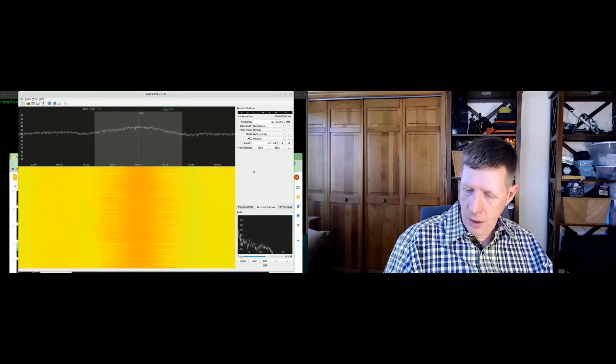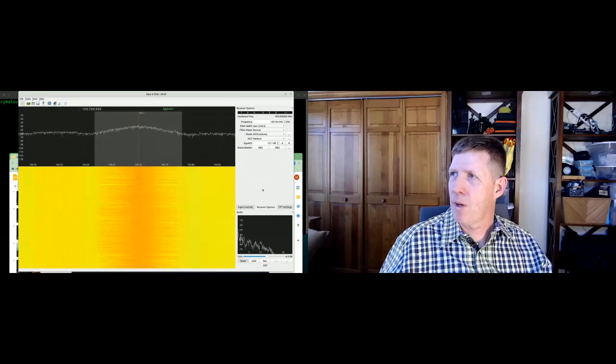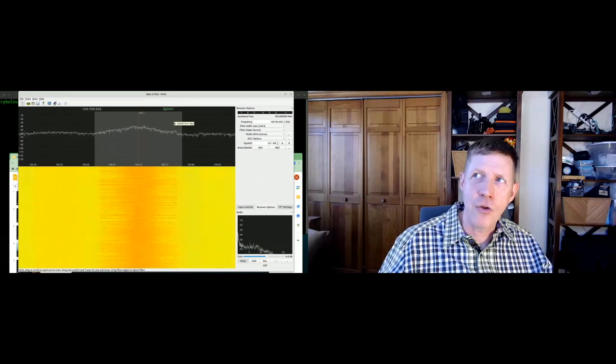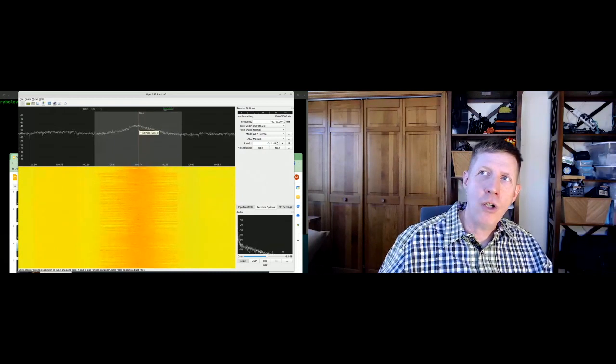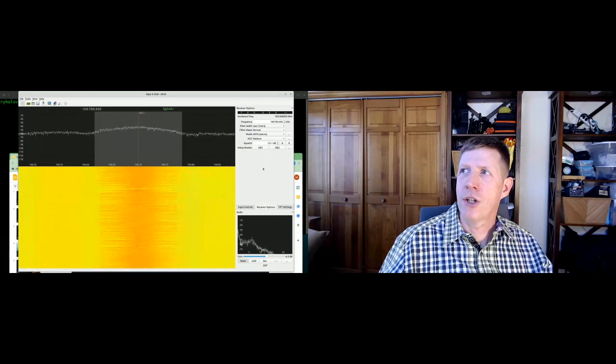You can even hear it, and when you hear the speaking, you can almost see the voice come up here because this is frequency modulation. The higher sounds are further to the right; they have a higher frequency. So you'll see speech spike over there. When you have lower noises, the lower sound has a lower frequency and you'll see it over here.